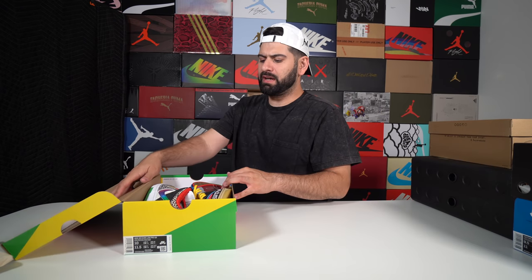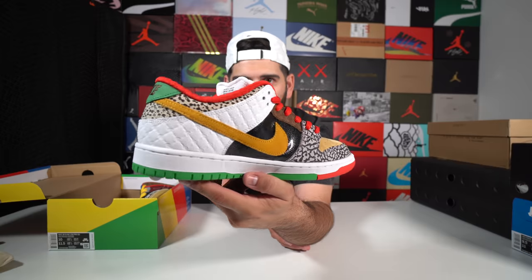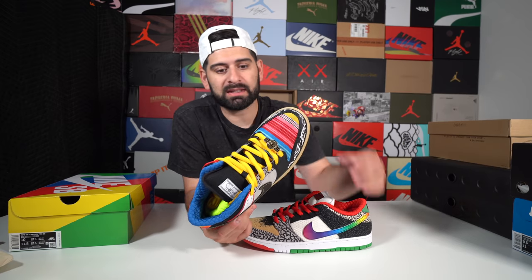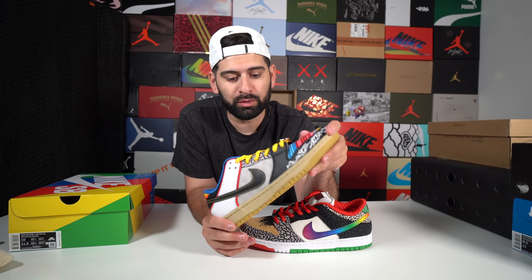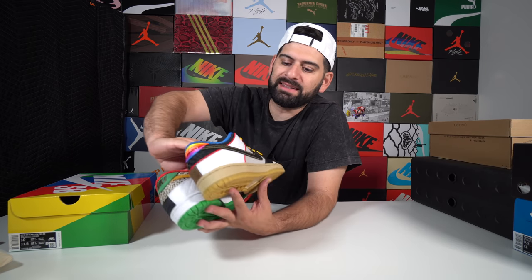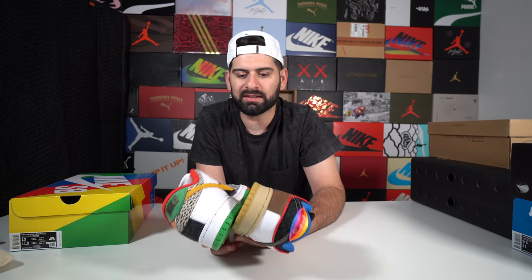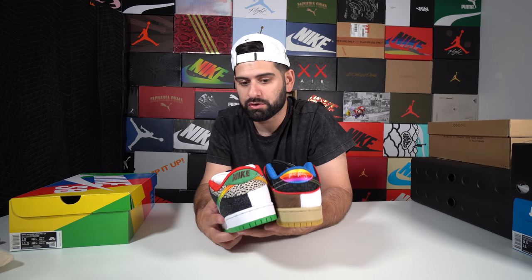This is one I previously showed you guys but didn't really give too much of a look at — these are the P-Rod Nike SB Dunks, aka the What The P-Rods. He basically did his own version of the What The Dunk — from the Mexican blanket right here, which is something we've seen on a previous Kobe, to some elephant print, to the Mexican flag on the back to go with his heritage. It's got some cool lace locks kind of like a championship belt. There's just so much going on with this shoe, and that's the theme — it's the What The theme, that's how it's supposed to be. Thanks to Soul Steels for hooking me up with these. It also has hints from a Jordan 13, which we saw on a previous P-Rod. I feel like this is a shoe that's going to be worth a lot of money in the future, so definitely hold on to your pairs.